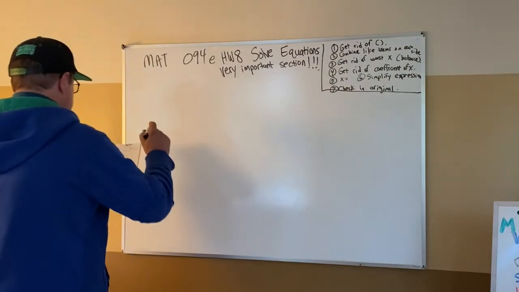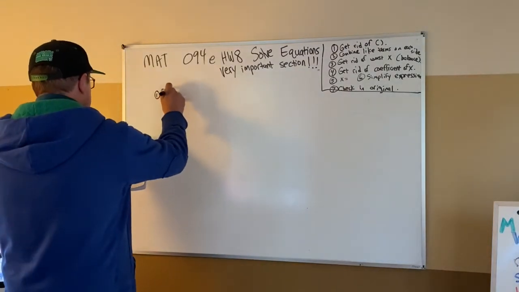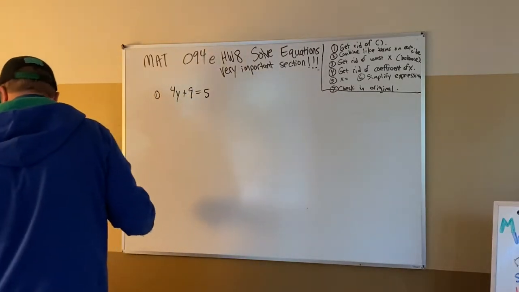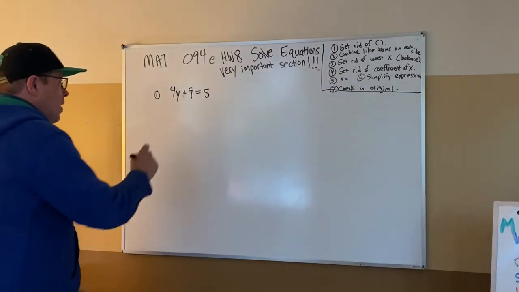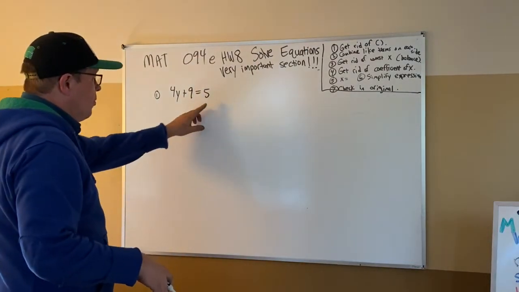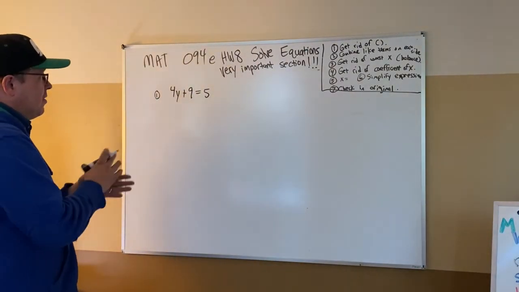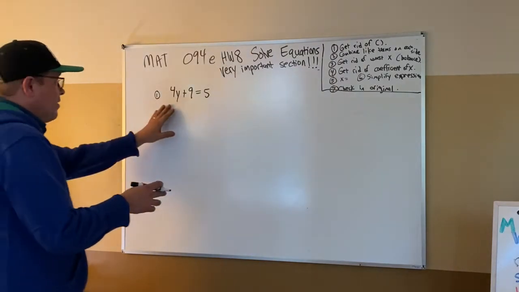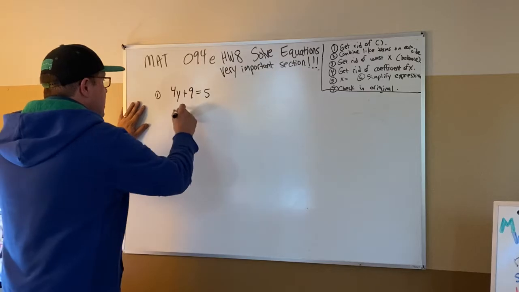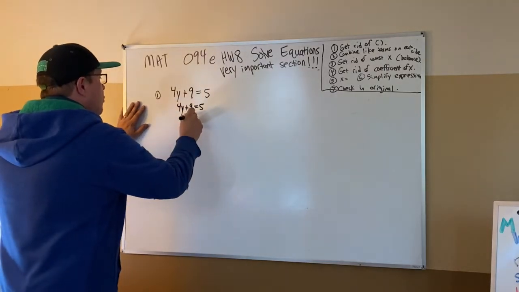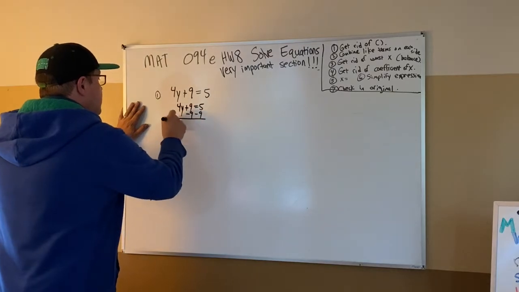So let's get started. Number 1. 4y plus 9 equals 5. What do we do here? Well, no parentheses, no like terms, y and a number, just a number. Let's get it so that the y term is on its side by itself and the number term is on the other side. We'll actually leave 4y exactly as it is, and we'll say we've got our 4y plus 9 equals 5. We'll subtract 9 or add negative 9 to each side.